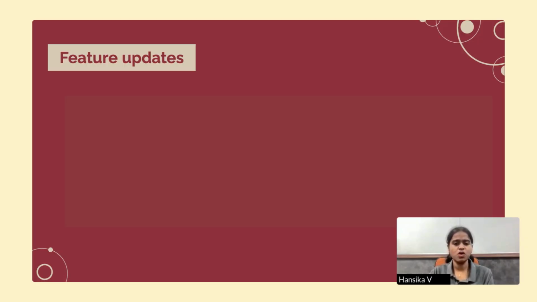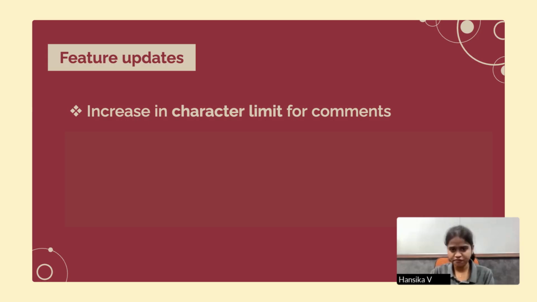The first feature update was the increase in character limit for comments. Earlier, the comments section in email and in streams had a limit of 100,000 characters. In 2025, we significantly expanded this to 16 million characters. So this means you will now have much more room to share your detailed notes, have long discussions, or also have your important contextual information directly within comments without worrying about hitting a limit. This feature update is going to be especially helpful for teams that collaborate heavily through email threads and streams.